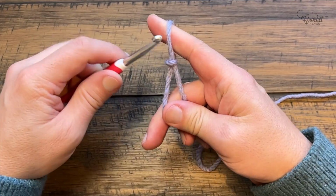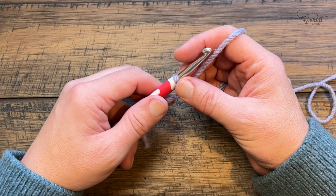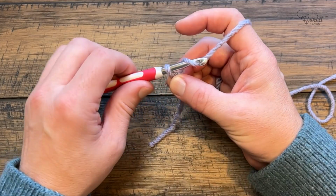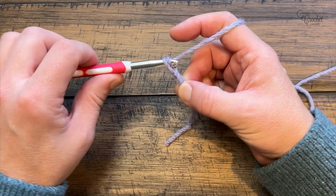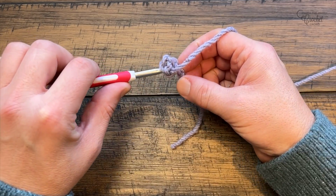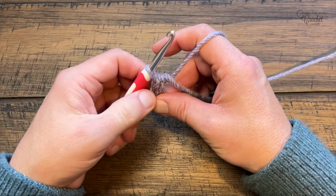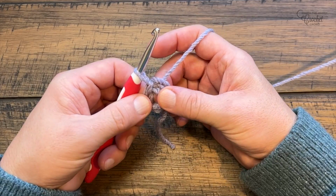I'm just using this color here, just random colors that I'm using. So if you're going to email me and ask me the color breakdown, I don't know because it's going to be random. So just chain 4. And then just slip stitch to the first chain to form the center ring. And now let's begin round number 1.